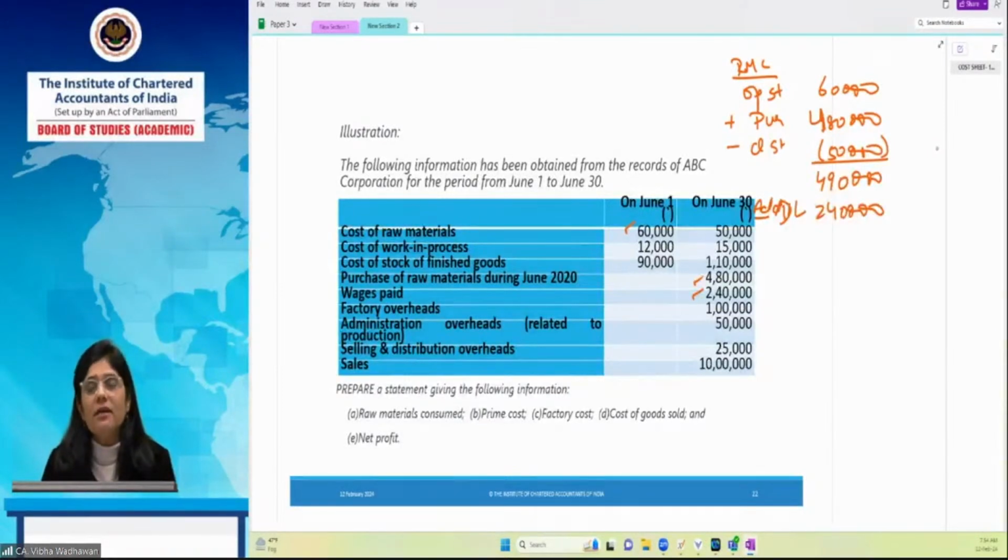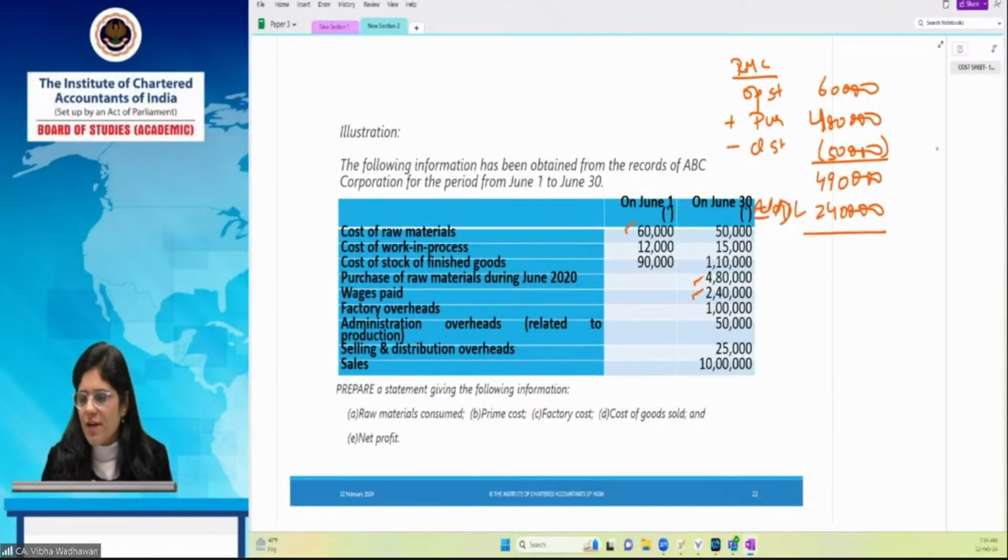Otherwise you will get confused whether you have taken this or not. So highlight it, put a dot or something, so that you will be sure this item has been taken, because everything will come at one place. That's going to ease things out for convenience. So direct labor we have done, no direct expenses.